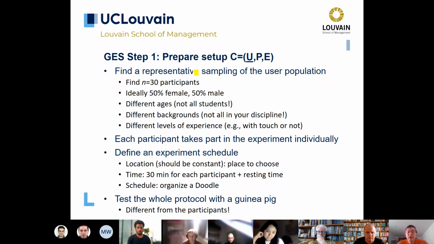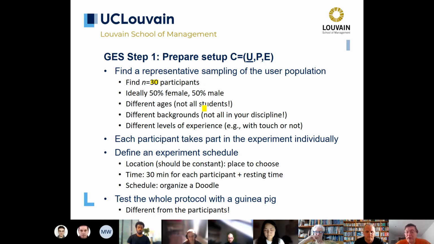So usually what we try to do is at least to find 30 participants. Why 30? It's a big debate about how many participants we need. Some of my colleagues from marketing say that usually you don't have any marketing study with less than 30 people. And then I asked why? Oh, because this is usual practice, it's a rule of thumb, and that's it.